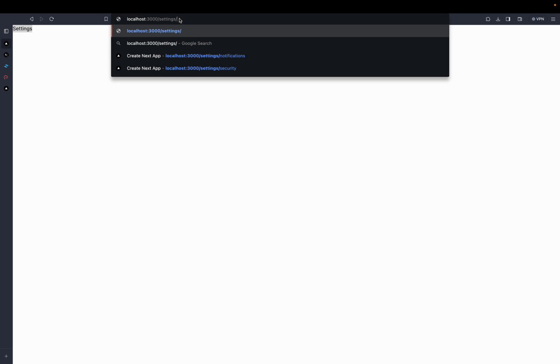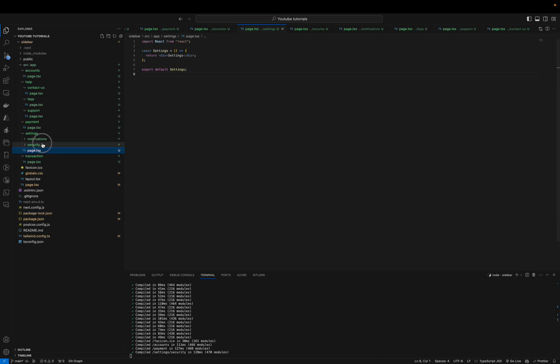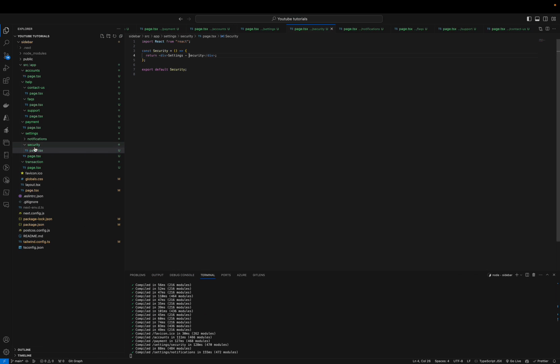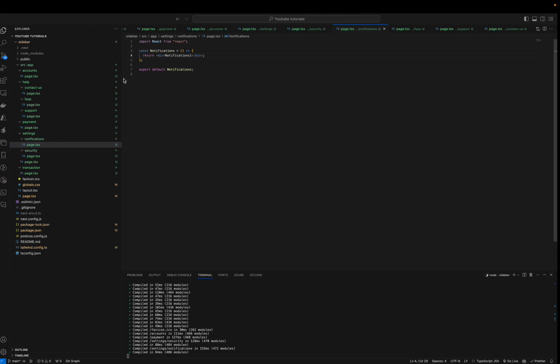So settings/security will navigate me to the security page. And to verify this is being rendered, if I add something like settings security, you will see the change is being reflected. Same for notification, I can add something like notification 1. You will see this is how it's being structured.